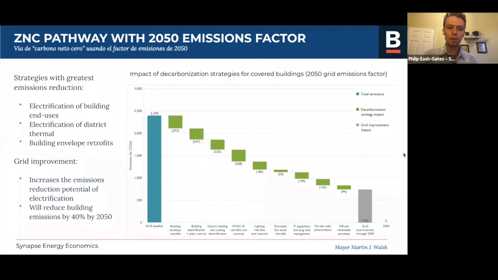So this is an illustration of how the various decarbonization strategies that we've been evaluating will impact covered buildings and develop a pathway towards decarbonization through the year 2050.